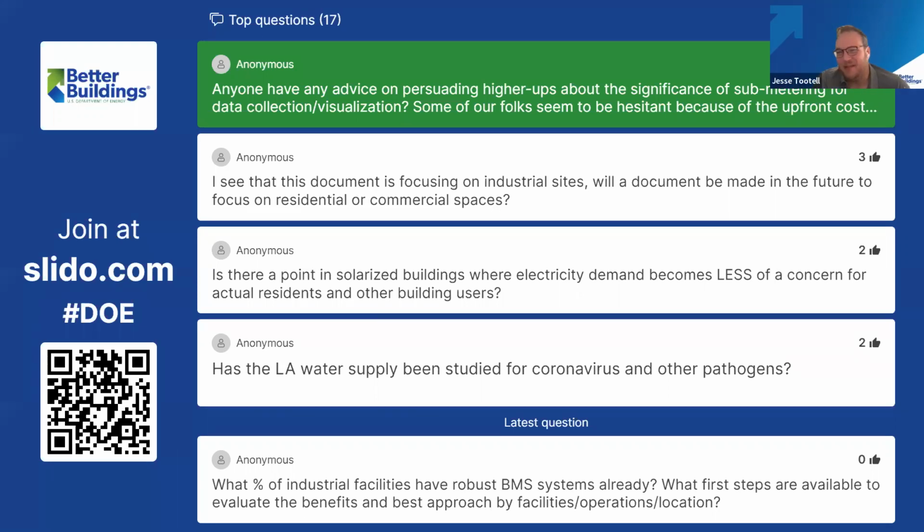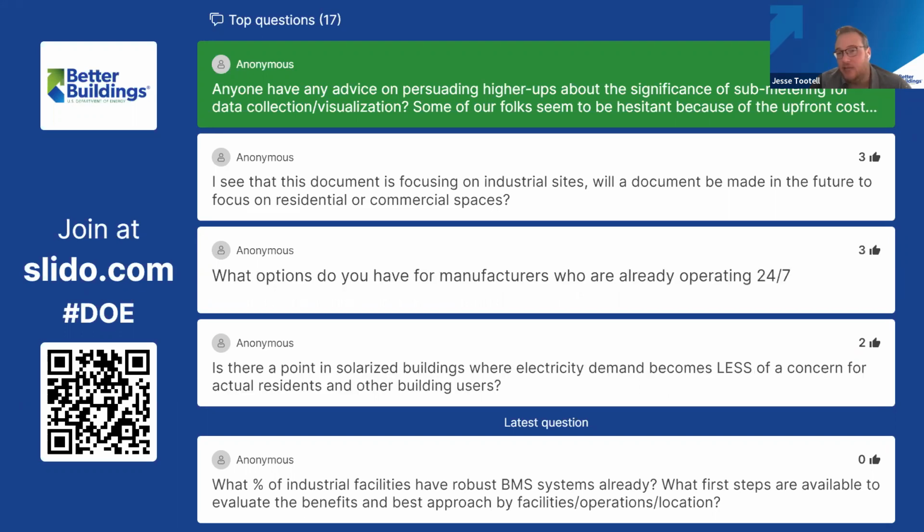Yeah, I'll take a stab just because we've been on that walk for many years now, and we're on the other side of it now, where our company just universally accepts the power of data-driven decision making, but not everybody starts there, right? I think the most powerful thing you can do is lash it to future initiatives, right? Why do you want the submetering? Looking at it for the sake of looking at it can be useful and great, and for accounting and just general management practices, but do you have initiatives that will leverage those data in the future that can save money? Can you just use the submetering to save money by itself, right?